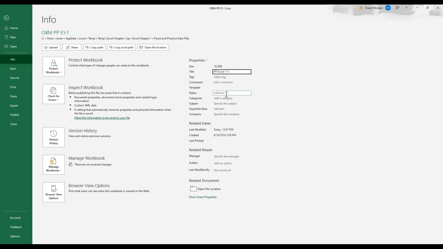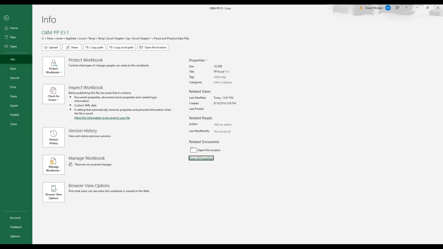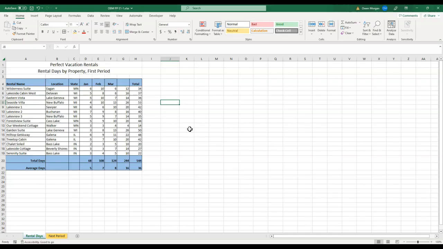Go to the Status option, make this a draft, and in the subject we'll type rental days by property. Okay. Click the Show Fewer option, and then click the back button to return to our worksheet.